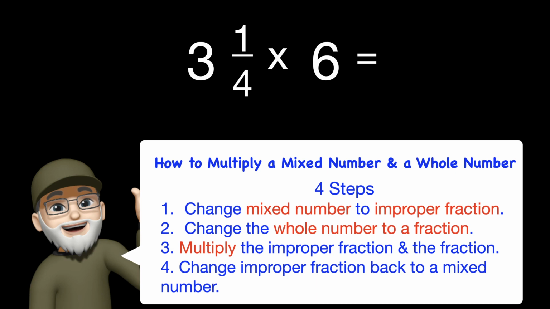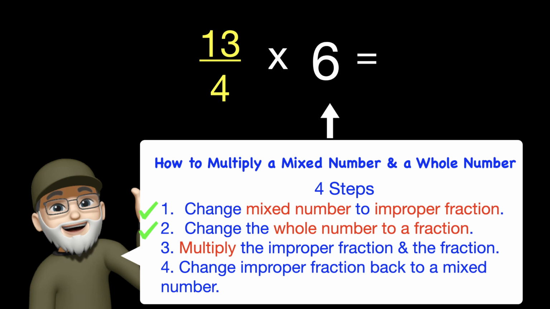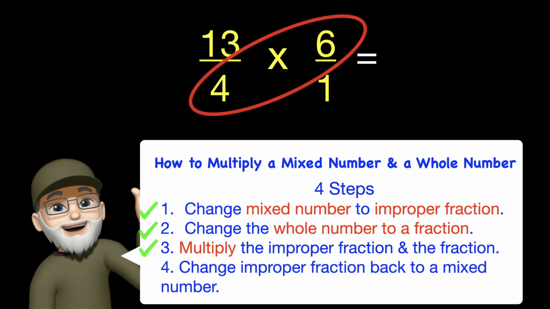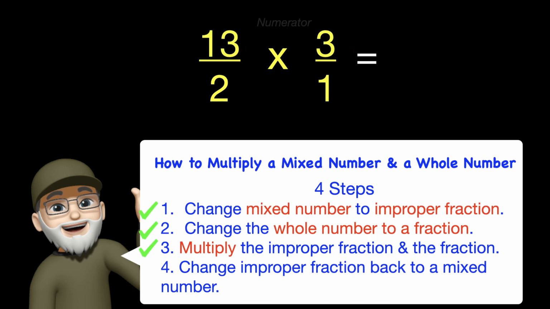Our first step is to change the mixed number into an improper fraction, and I'll show you that in just a second. Our second step is that we change the whole number into fraction form. Next, we're going to multiply the fractions, but first we want to check to see if we can simplify and cross-cancel and reduce and rewrite our fractions. In this case, we are able to rewrite those 2 fractions, and now we're ready to multiply the numerator and then the denominator. And I'll show you all this in more detail in a second.